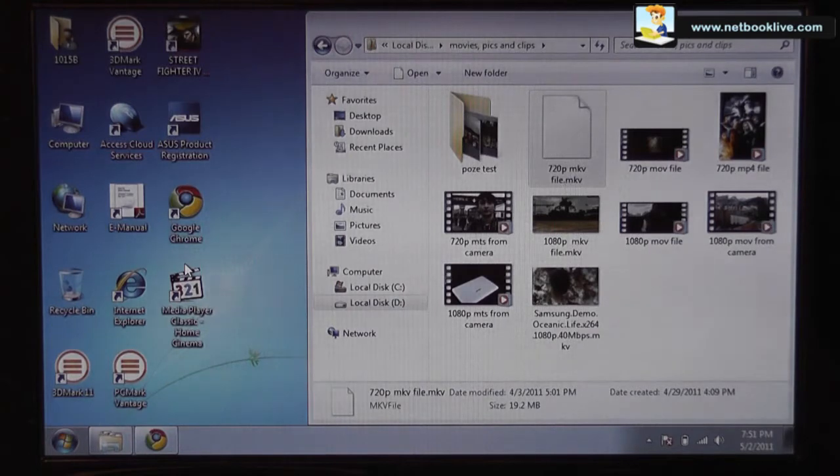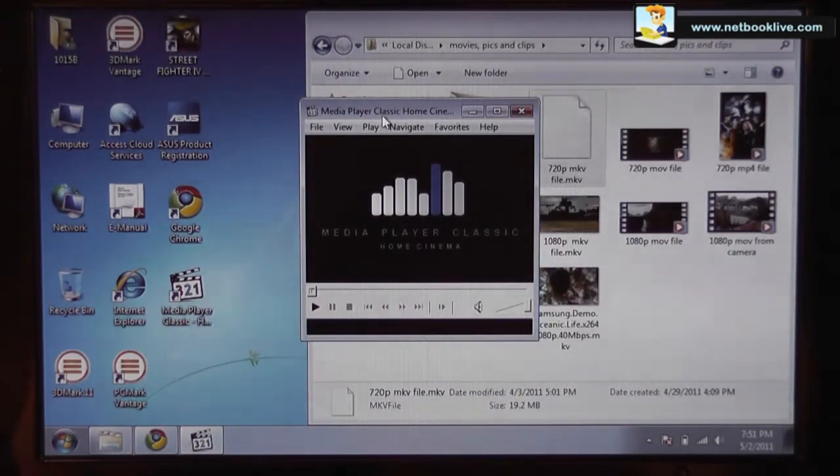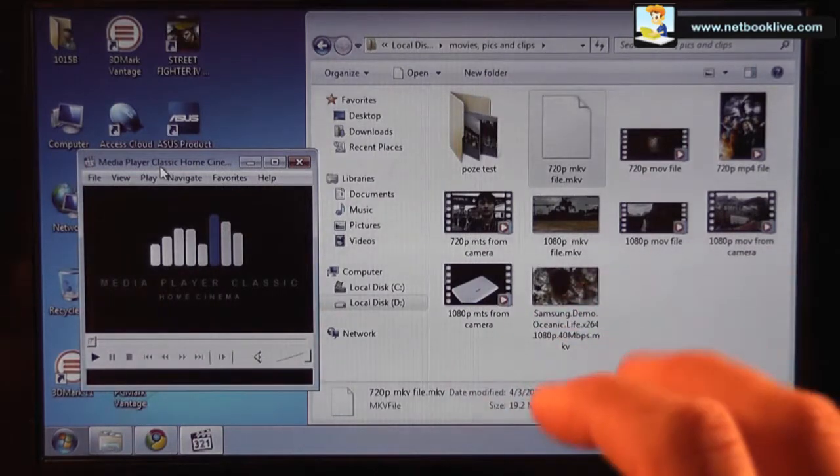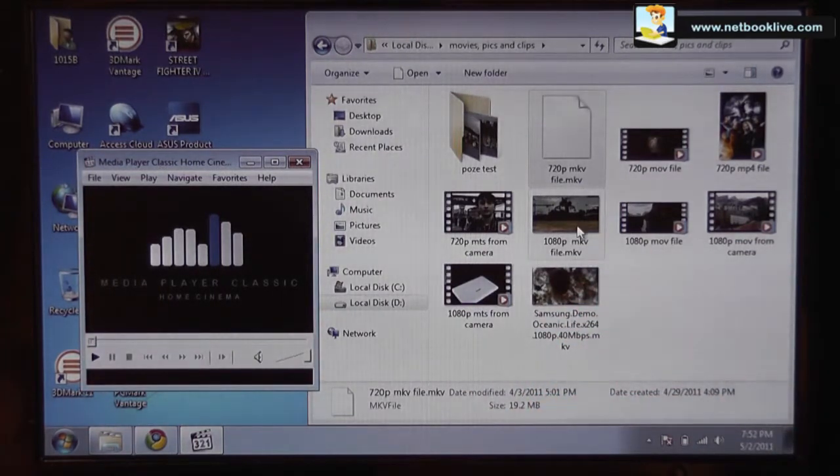we're going to take another quick look at it and show you how you can actually play MKV 1080p clips on this device. In my review of the device, I was trying to play a 1080p MKV file and I couldn't make it work. That was because the software I used, Media Player Classic Home Cinema, was not using the graphic chip inside this computer to play the MKV file. So it's a problem of software, not a hardware problem. I'm going to show you how you can solve it.